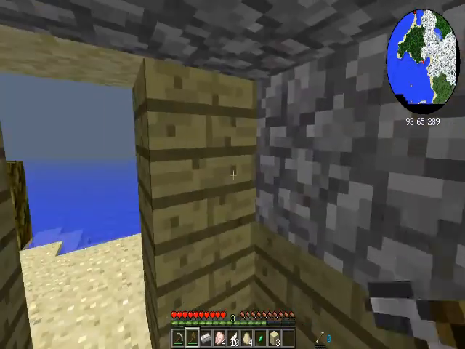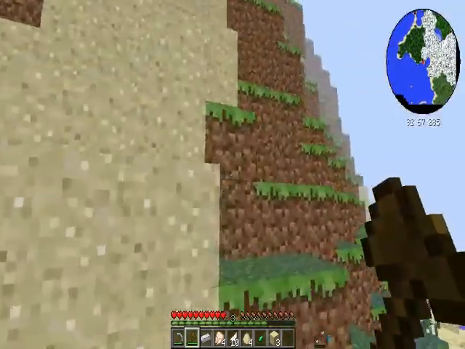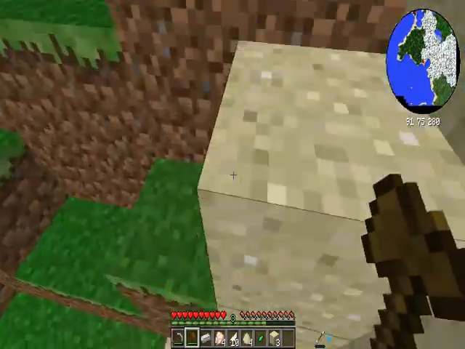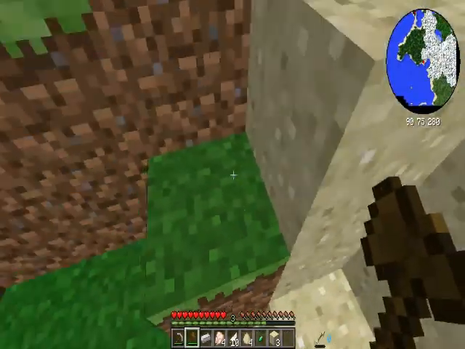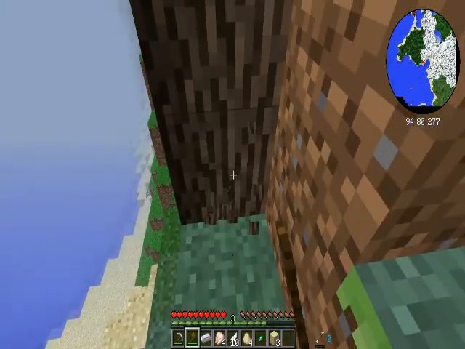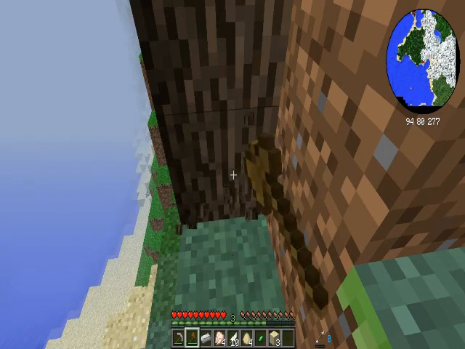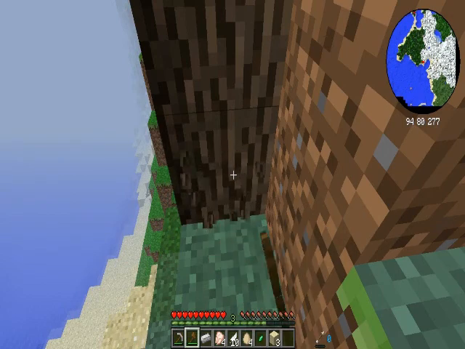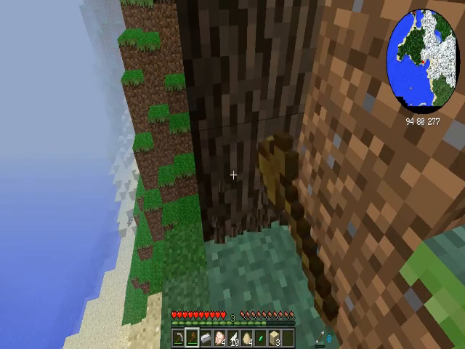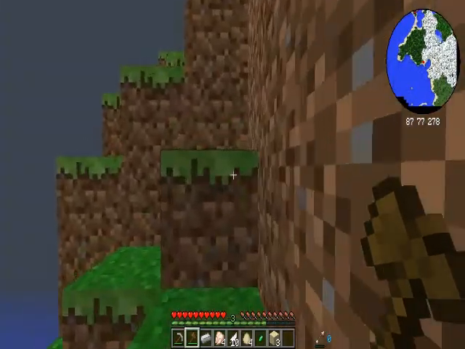What was I gonna get? I was gonna get wood. I'm not gonna take out the palm trees because the palm trees look beautiful. So I'm just gonna take down this tree. Or half of it. Okay, this is gonna take a long time. Oh my god. Oh my god. Is this even possible? Oh, nope, okay. I'm just not gonna do that.